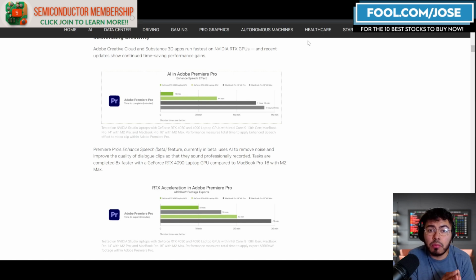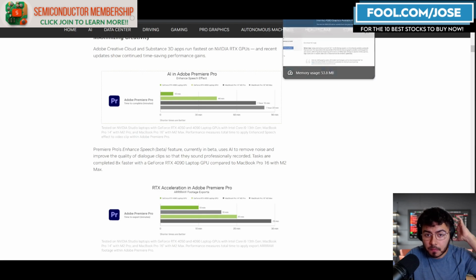And I do believe this is going to be a big push from creators that, hey, not only do you need an NVIDIA laptop, but it would also be awesome if you have an NVIDIA laptop with top tier graphics. So I do believe this is going to help NVIDIA sell a little bit more consumer products in the future, especially if we continue to see AI workloads come to local devices.